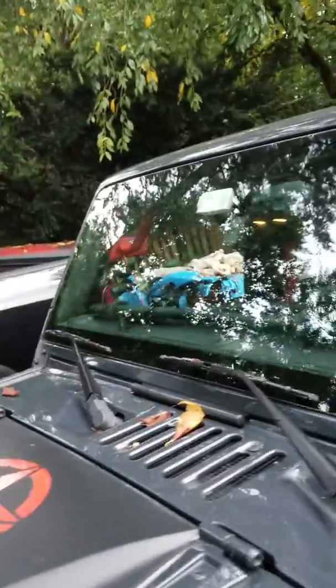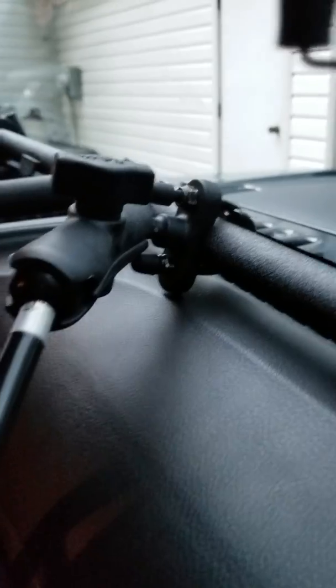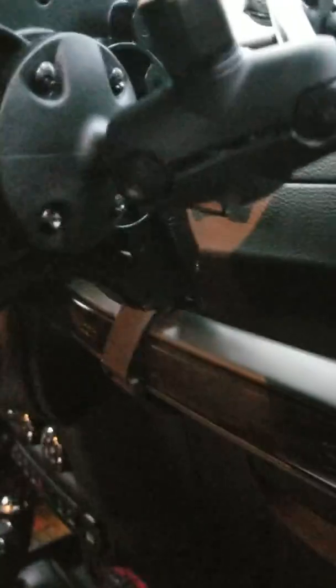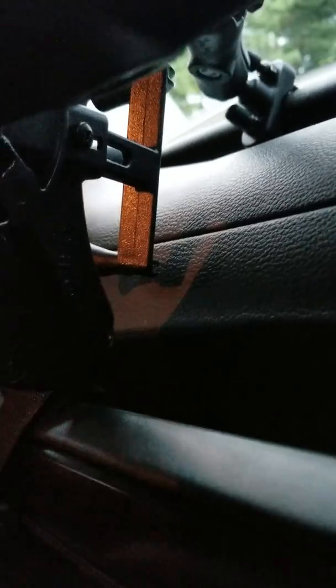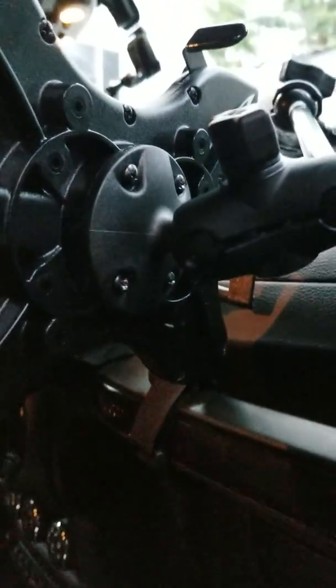I'll try to show you the bar from the outside — I think the reflection is a little bit tough to see. For the iPad mount, what I chose to do is use a U-bolt style mount with an extension and then an extension bar and a short extension with the iPad mount. The weight of the iPad, I feared, would cause some sagging. So what I chose to do was to basically lay the corner of the mount up against the passenger grab bar and then Velcro that in. Now the mount is very secure — it may bobble up and down a bit, but I don't think it's going to suffer any sagging, and that's what I was trying to avoid.